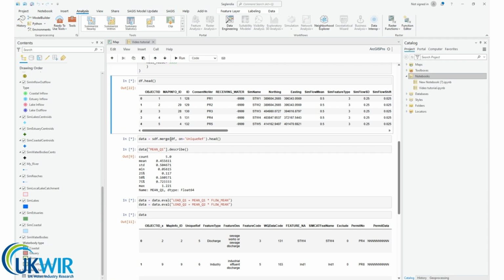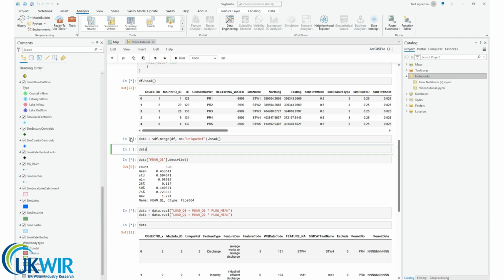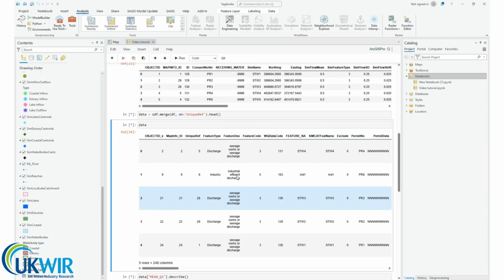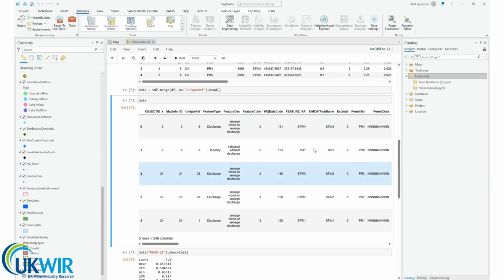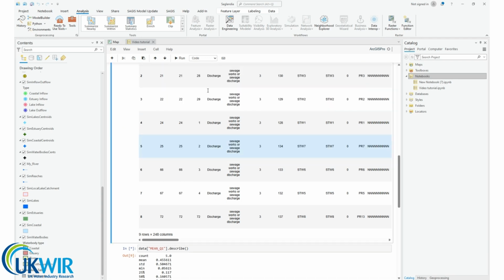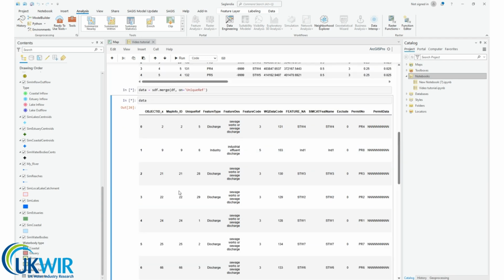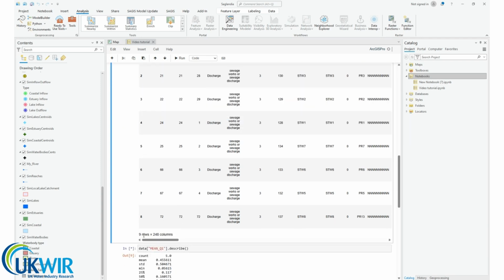I'm going to merge sim features with sim discharges on unique reference, which is the field that they have in common. And in doing so, what I'm going to get, if we take a look at data, is that because there's only 5 discharges in the Saglenda model, there's actually only 5. Oh, actually, no. Here we go. Because here, for example, I was assigning to data the .head method, which means that only 5 rows were being passed. We need to be careful. So data now contains 9 rows because there's 9 different discharges in this model.